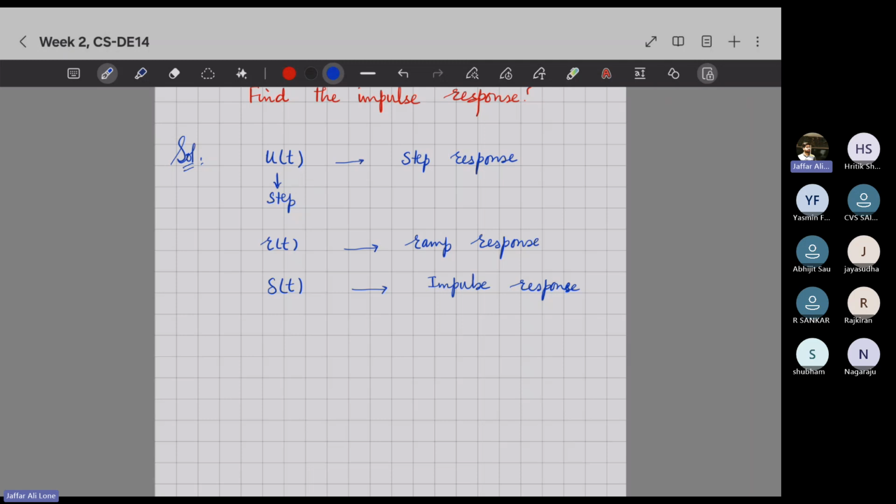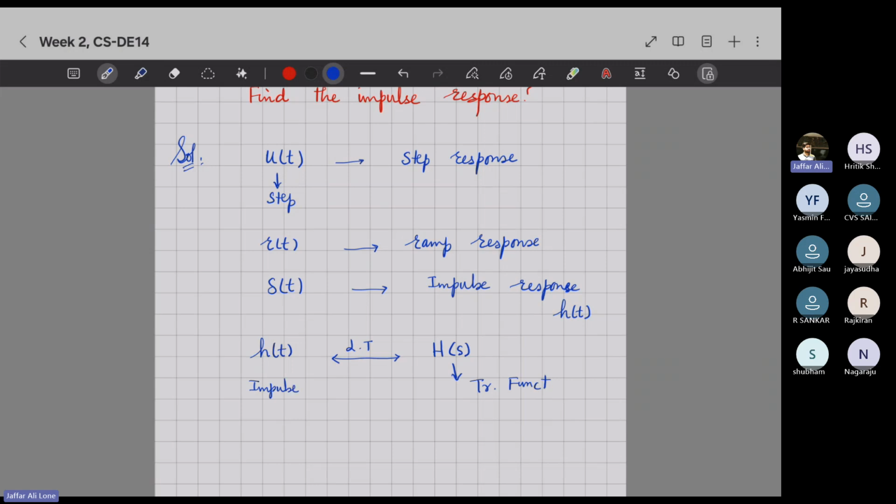See, this impulse response is denoted by h(t). So it's in time domain. Transfer function is in s domain. So if you have h(t), and if you take a Laplace transform of this, you will get H(s). This H(s) is transfer function. So if you are given a transfer function, you take inverse Laplace of this, you will get impulse response.